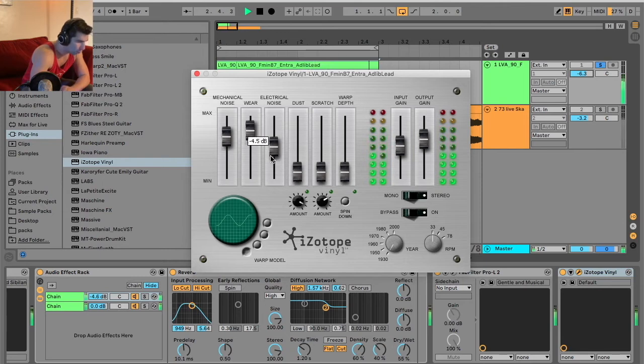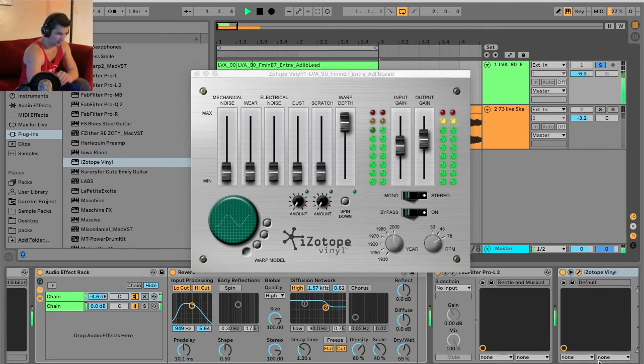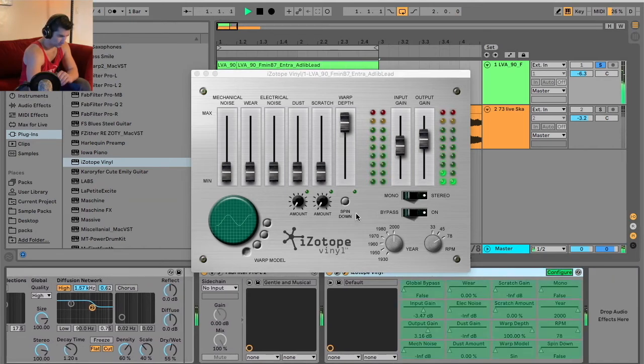Now turning all these down again, I'm gonna do warp depth now. Let's see what this one is. Alright. Oh, so it's almost like, so it seems like when you get more to the other years. That is a really cool effect. Can I configure that? Oh, I can't. Oh man, so I just have to resample that then.